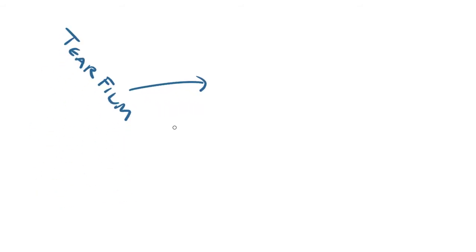What exactly is the tear film? When we think about the tear film, what do we mean? First of all, the first thing we need to think about when defining what the tear film is, is that it is a tri-laminar structure. It's a tri-laminar structure which means there are three layers to it. There's three distinct components that make up the tear film. And what those layers are, we'll get to in just a few minutes.